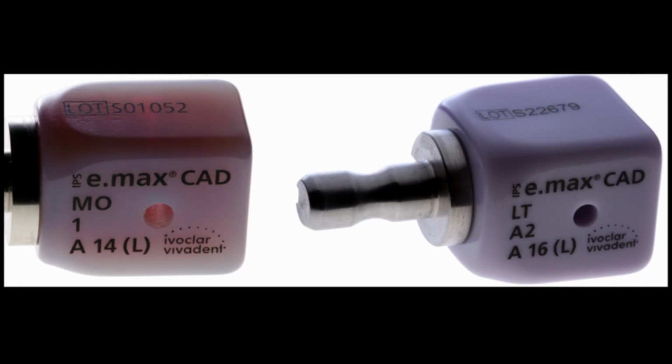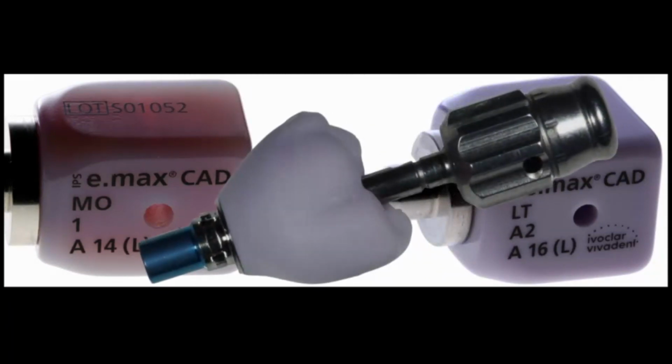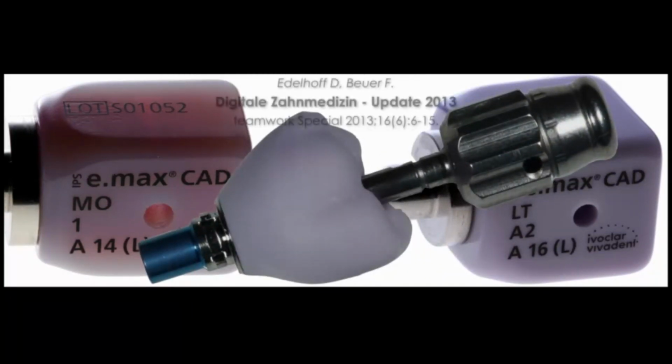If you would ask me now what I would do differently nowadays, the only thing I would change is that I would put another concept on the implant. This is the abutment solution that we already published last year in several patients. We are using this now: it's one piece, abutment and crown, made of E.max CAD.